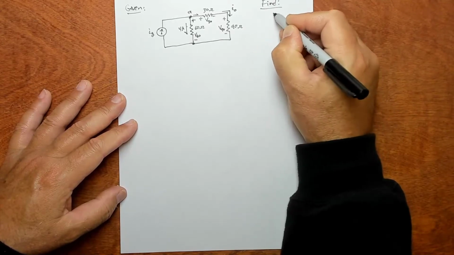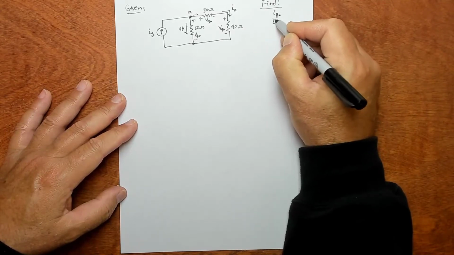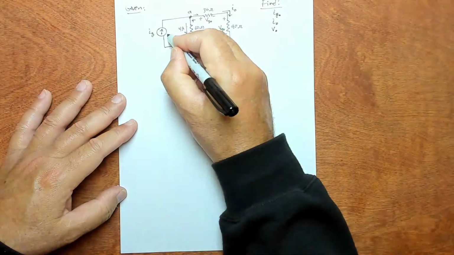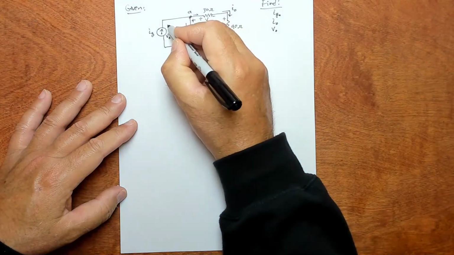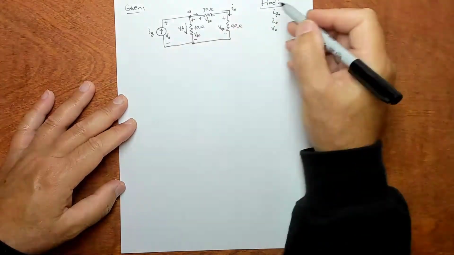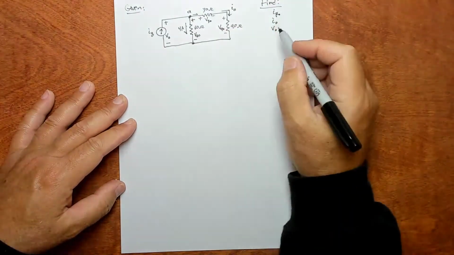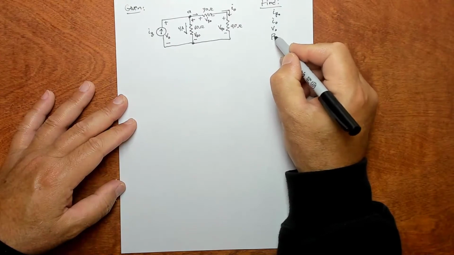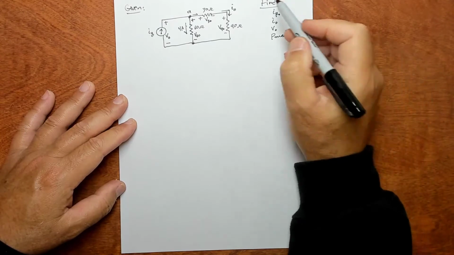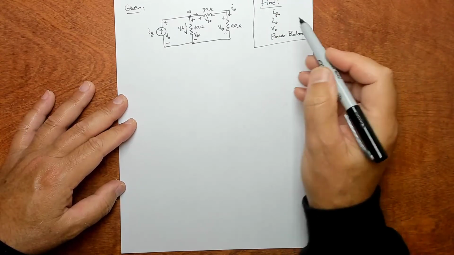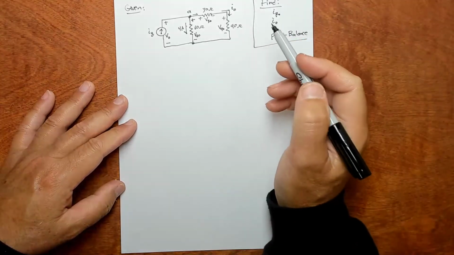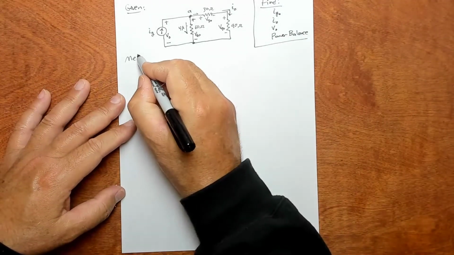And what we're asked to find is I sub G, I sub 0, V sub 0, which is the voltage at the source, which is given. I left that out. I guess I sub 0 is given if they're asking you to find that as well. But anyway, there's V sub 0, and we're asked to do a power balance. The power balance just means that the power from the source should equal the power at all 3 of these loads.